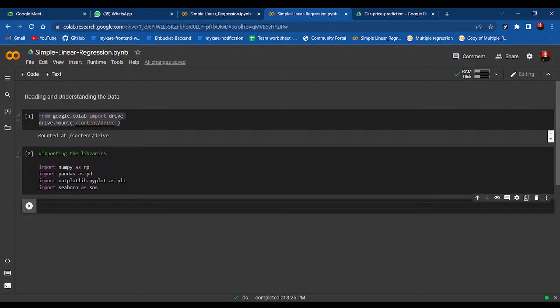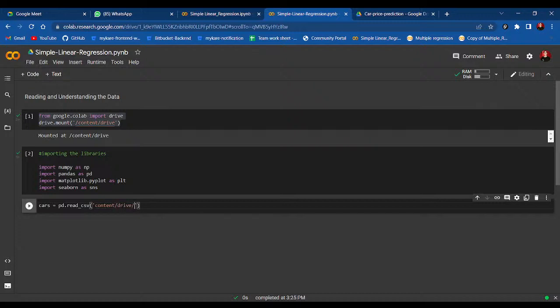Okay, now we will be reading a file. We need to decide what file we need to import. It is a csv file. We'll simply import this content. In the content we have a drive file.